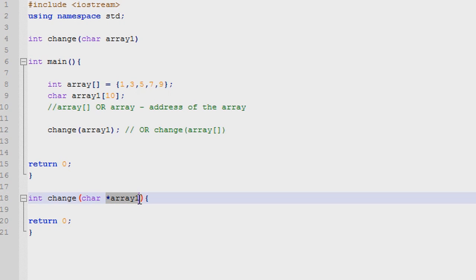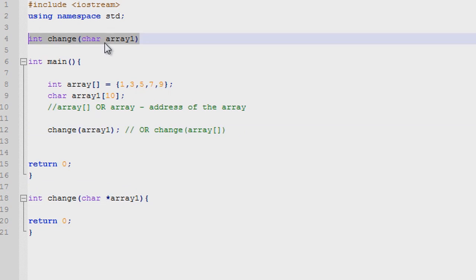When you use the square brackets, that's basically sending the address right off the bat for you, and you're able to accept it without having to dereference it with the asterisk. But in this case, you can use the asterisk. It makes it look a little bit cleaner, you know. Helps you in that respect.